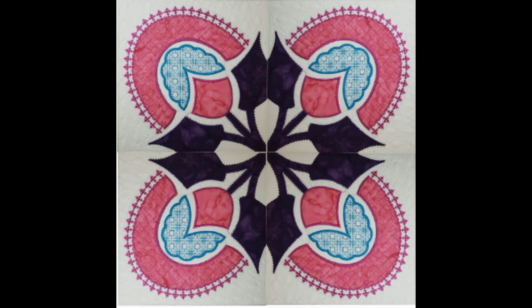So these are the 4 blocks. You can watch our video on joining the blocks together to see different techniques that you can use to join these blocks, but they come together and they are just forming a stunning block to finish.